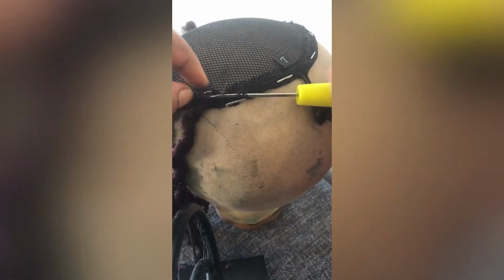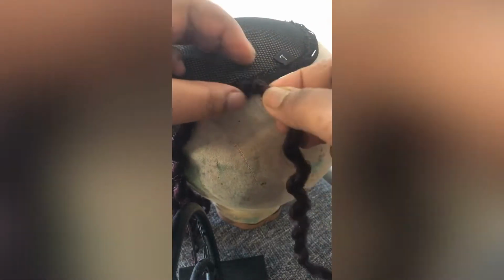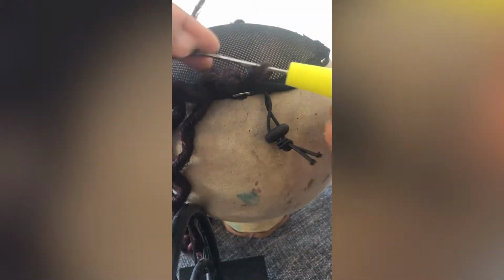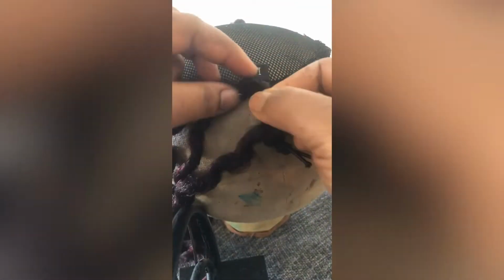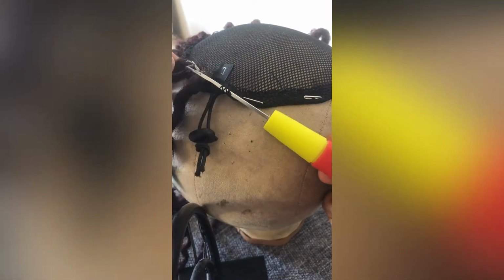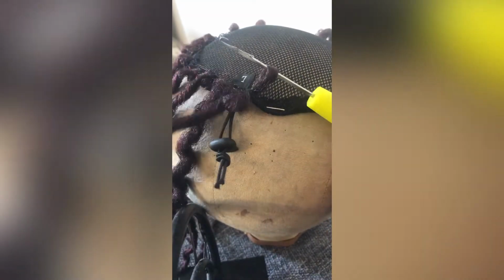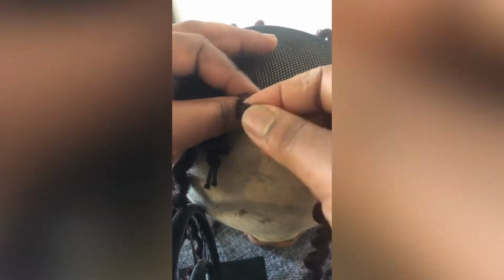This gives enough room and you may be able to close the gaps at the end, but you just want to make sure that your hair is spread out evenly and you'll have enough strands. Feel free to adjust the pins if they come in the way. And another thing is, do not hook the drawstring. Just make sure you're only picking up the net mesh. Don't pick up the drawstring.